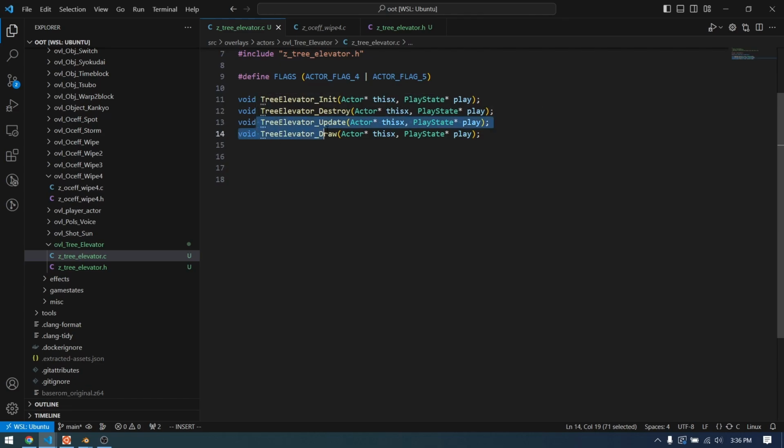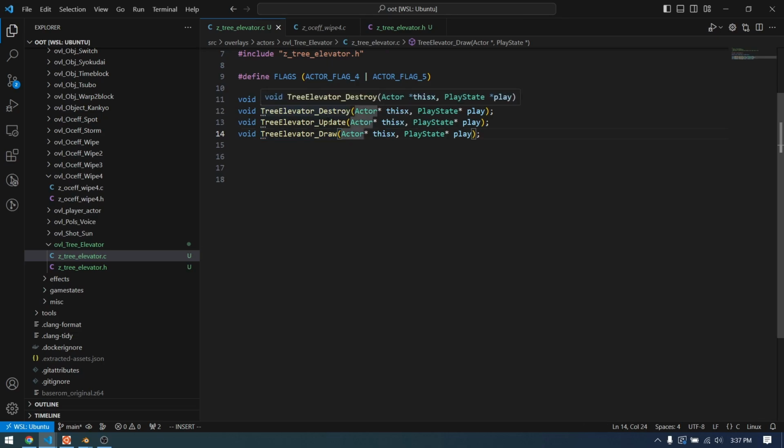The next part, update, is going to be called every single frame while the actor is alive. And likewise for draw, this is going to be called every single frame. So the update function is where you'll do all of the logic for things like moving the actor or setting different state flags or waiting for switches to get set, that sort of stuff. And drawing is where you're actually going to put the commands to draw the display list.